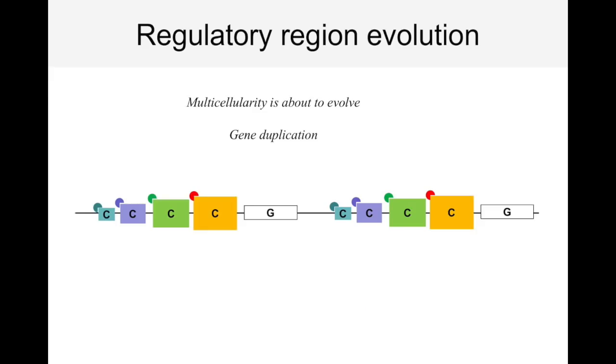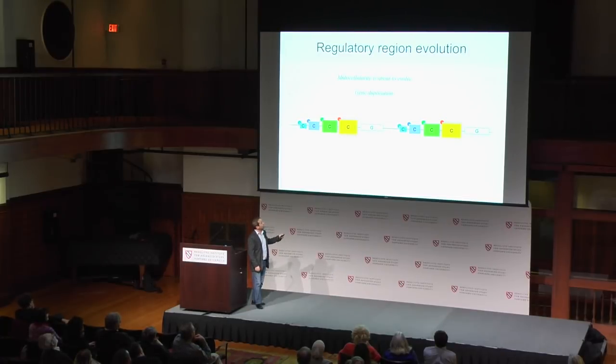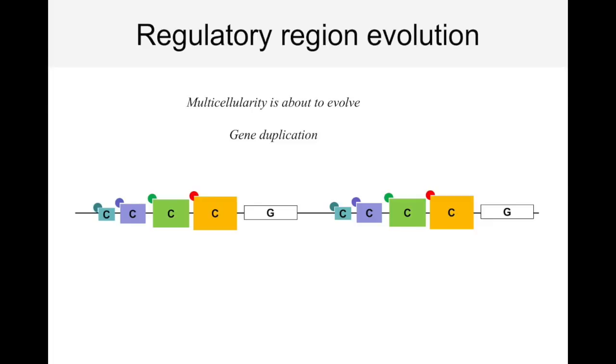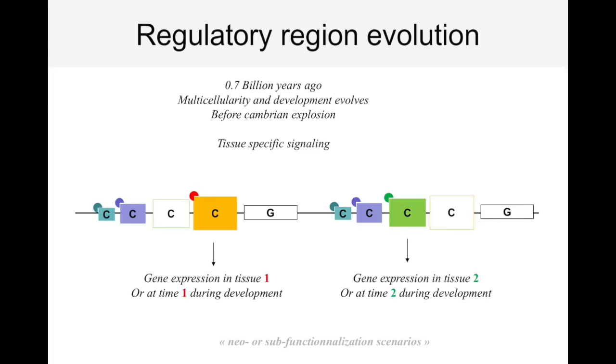Of course, then you can have all sorts of consequences of those processes. For instance, you can imagine that the whole region here is duplicated. And now you've got two versions of that gene. But because you have such complexity in the regulatory region, it's fairly easy to evolve, for instance, tissue-specific expression, where you just switch off different cis-regulators in different tissues, so that in multicellular organisms you can evolve different tissues and what is called development.